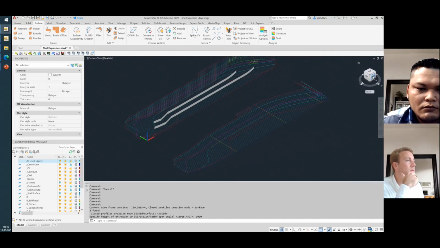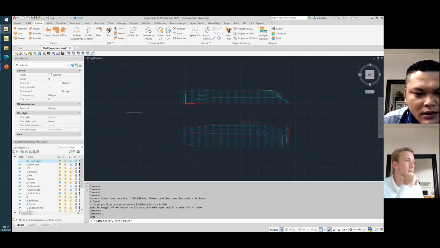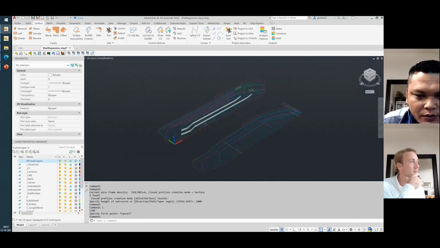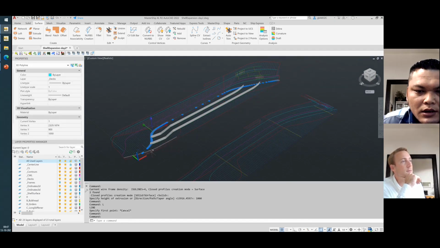And then we need to trim it to that surface. Yes, you trim to the surface. So here this is the tank top.